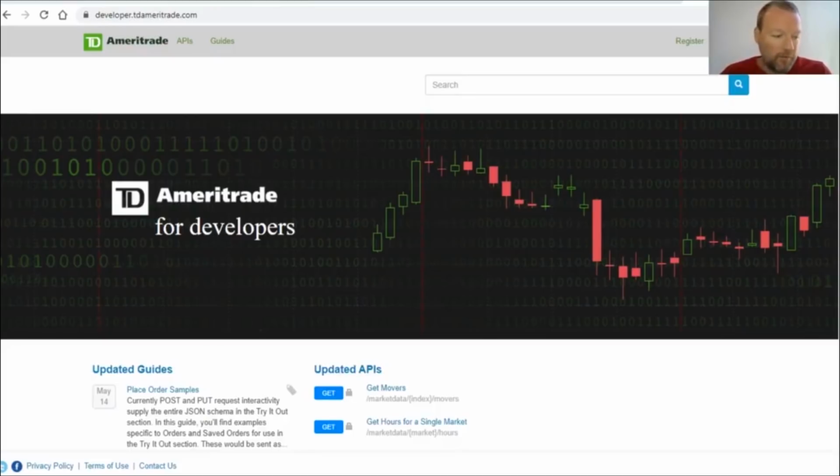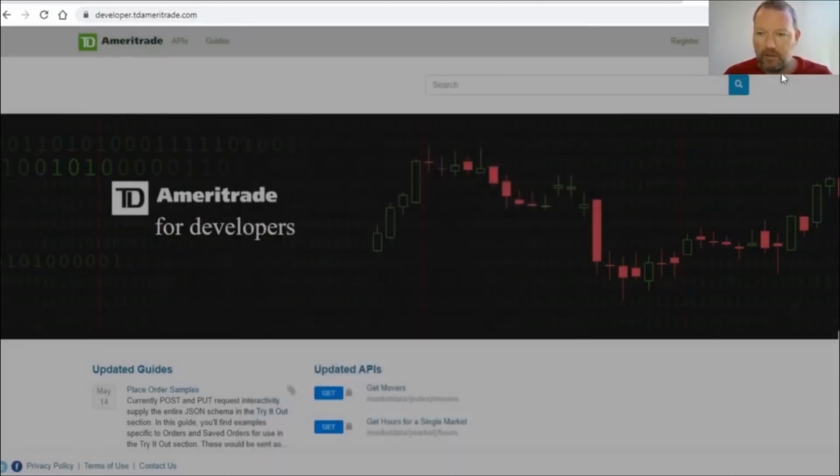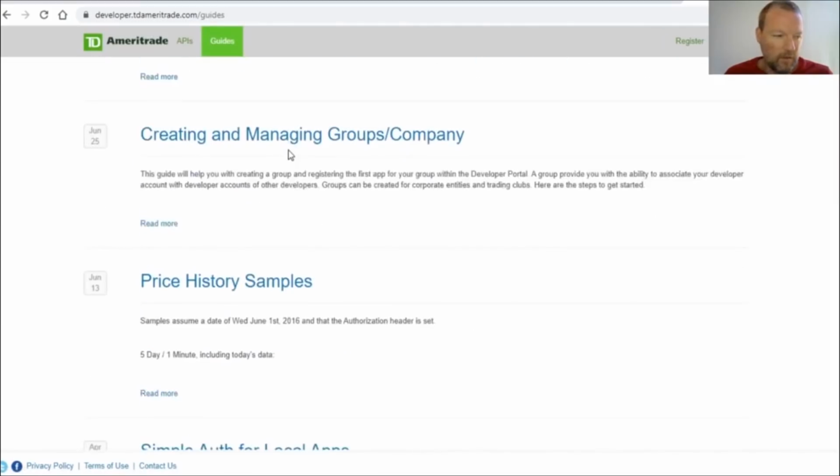So first off, I think I've made this a little challenging. For you, the register is where you're going to want to start, at developer.tdameritrade.com. Fill this in, and of course after you do it, the login is right beside there.